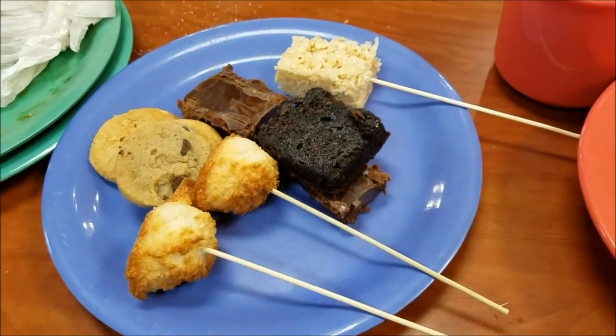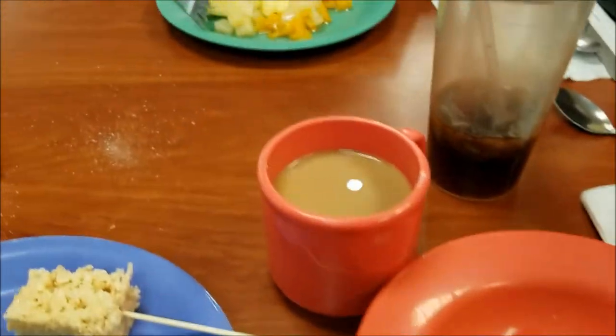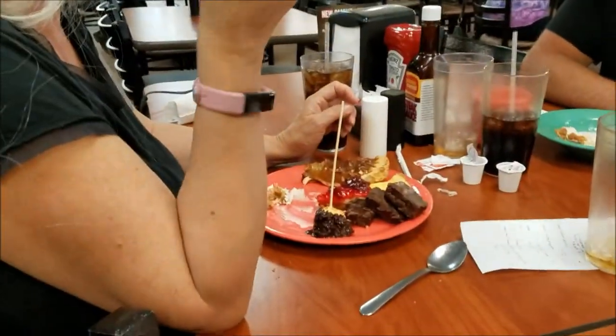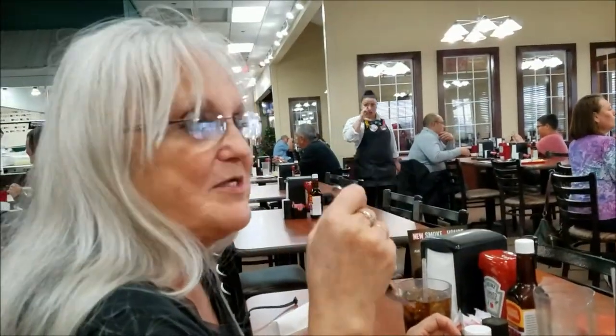Guess we were too hungry to show you what we were eating for dinner, so I have to show you the after effects. And why some of us are fat, and some of us have willpower. It was mighty good.